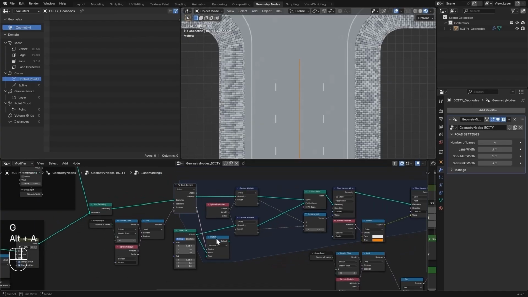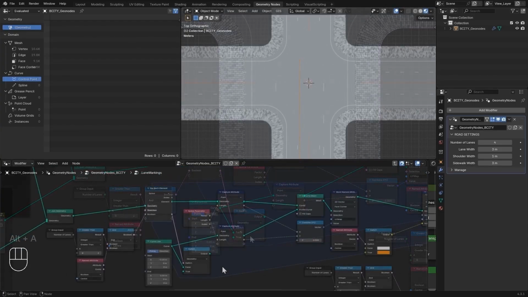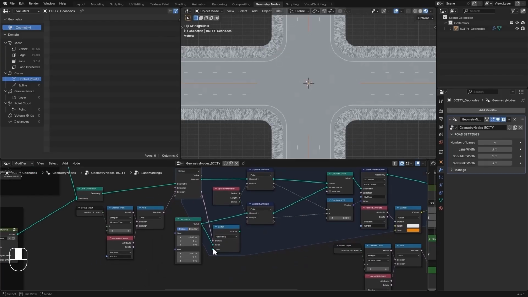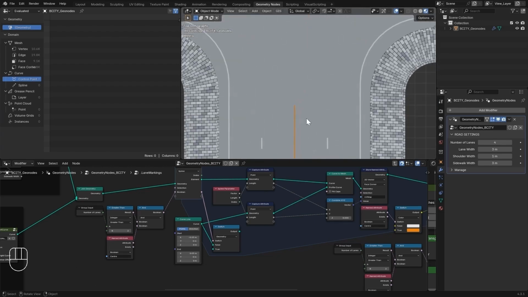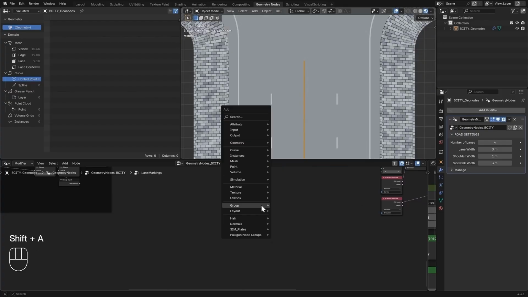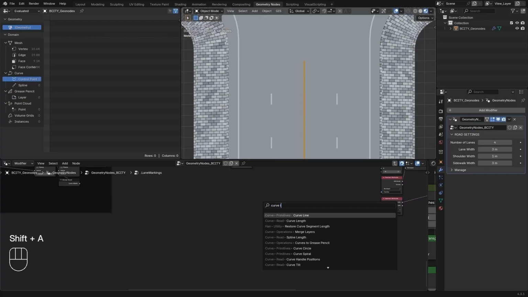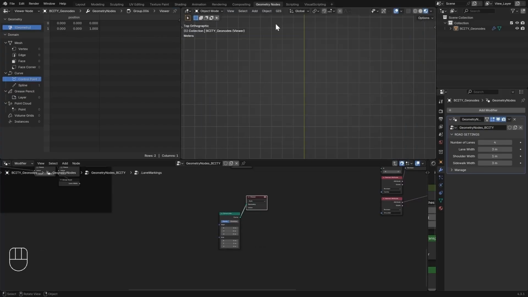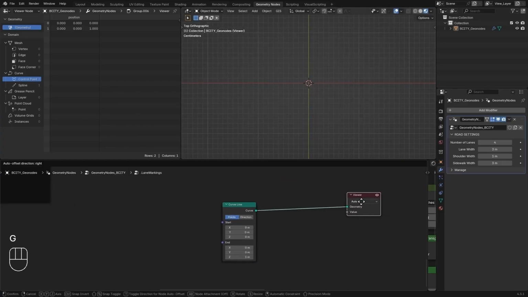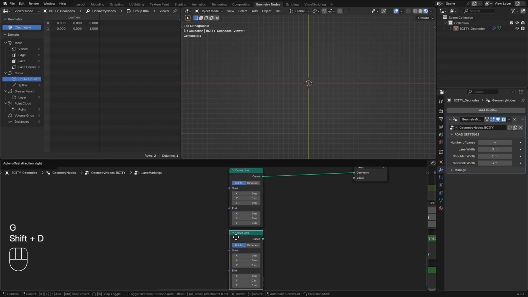Join the 2 lines together so they form a double line. Now this joined curve can go into the true input of the switch. So when the center line condition is true, it will use this new double line shape instead of the single line. Plug this into the capture attribute node so we can apply UV and materials like before. Now let's test it.